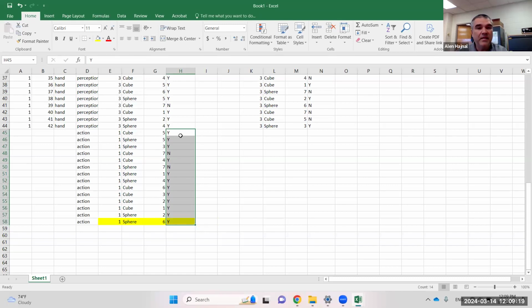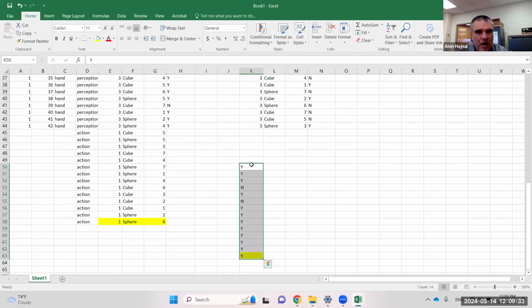But selecting a group like this, and then hovering over the edges activates this little crosshair that looks like a bunch of arrows. And then you click, drag, and drop anywhere. This is a skill, okay?